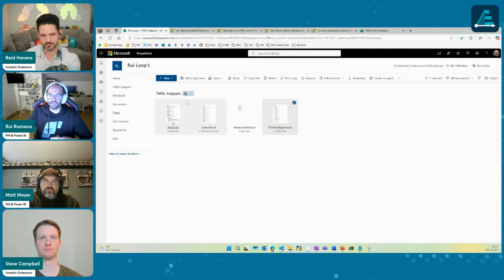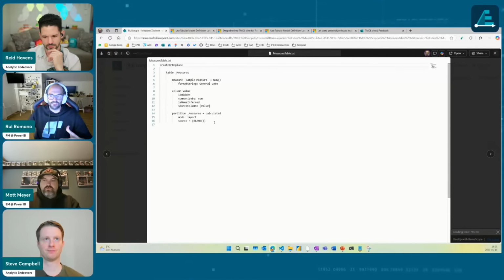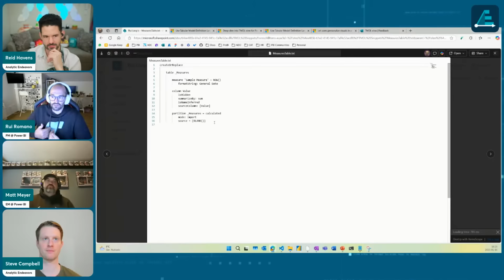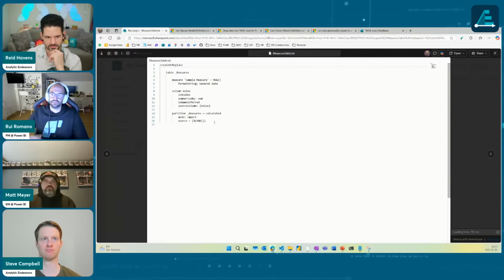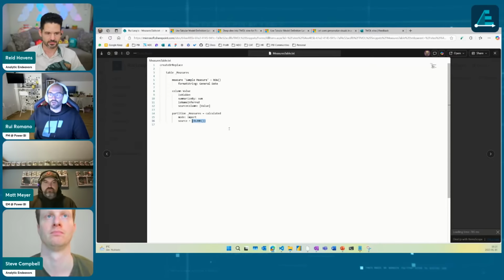The calendar table that I want to implement in my team, the measures table, how I want my team to create a measure table, because there is this discussion of, okay, the measure table should be in DAX, should be in Power Query. I personally prefer the DAX version because it does not have any Power Query impact. It does not have to refresh anything in M. And for that, you need to create a calculated table like this one.